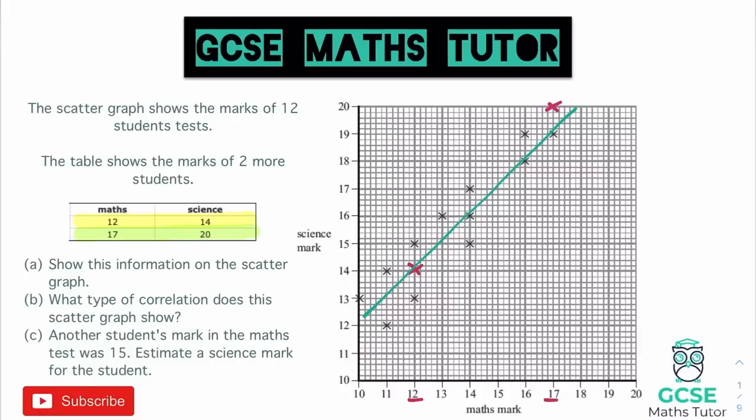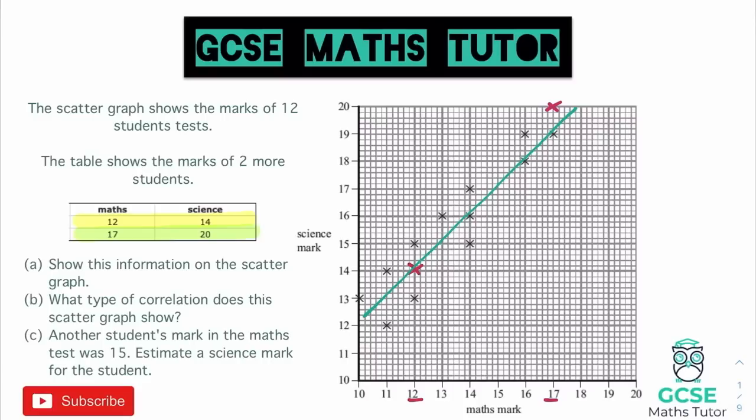Now, this particular graph here we have is called a positive correlation. And if we imagine that we were standing over here, it's almost like we have to walk uphill. It's a bit of a silly analogy really. But if we are going from the y-axis and we are walking to the right along the x-axis, we'd have to walk upwards. And that right there is what we call a positive correlation, where the line is going upwards. If it's sloping the other way, like that little line I drew a second ago, that would be our negative correlation. And it would just mean we would have to go downwards down the line, obviously using my little person analogy there. But let's get rid of that.